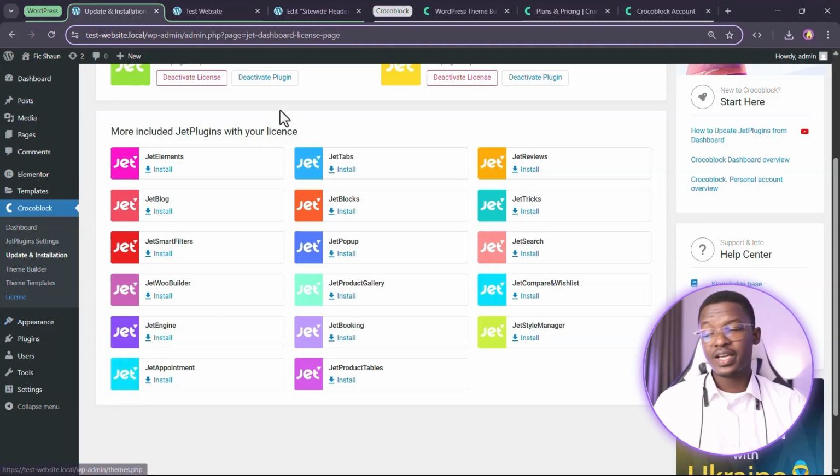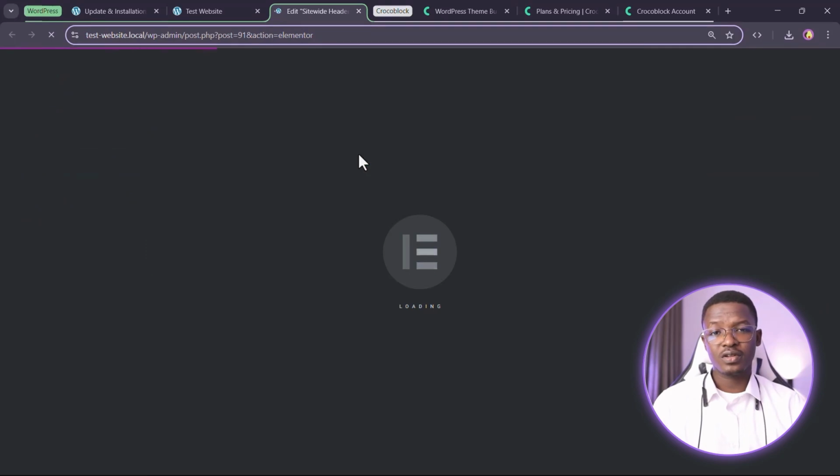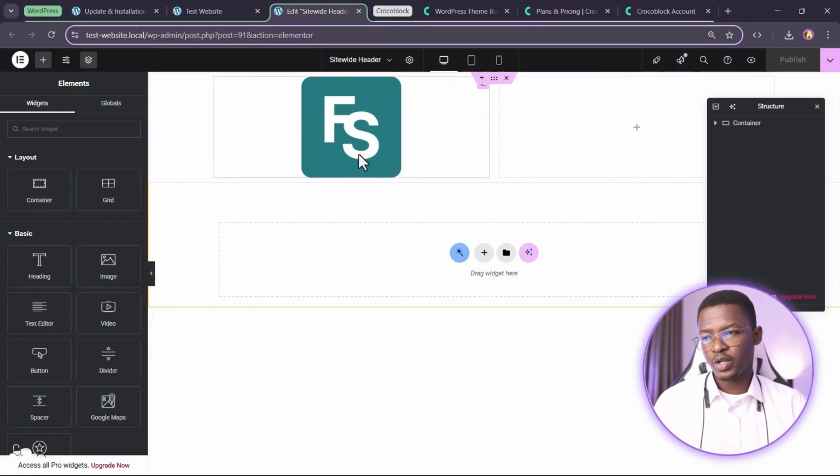If we come back inside of the editor right now, for now, let's click on publish so that we do not lose our changes, because what we want to do is update or refresh the editor right here so that it brings in all of the new widgets that the plugin comes with. Now, if we refresh that and we check again inside of the left panel right there where we have all of the widgets, we should see additional widgets that came along with this plugin, and that can help us to do what is locked behind the Pro subscription of Elementor Pro.